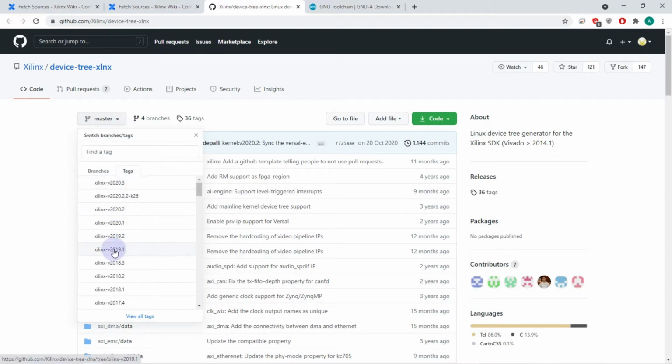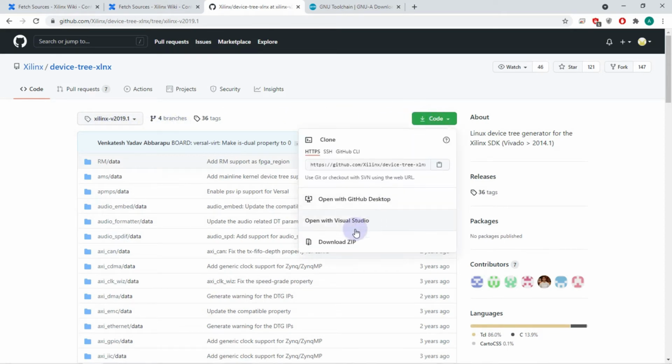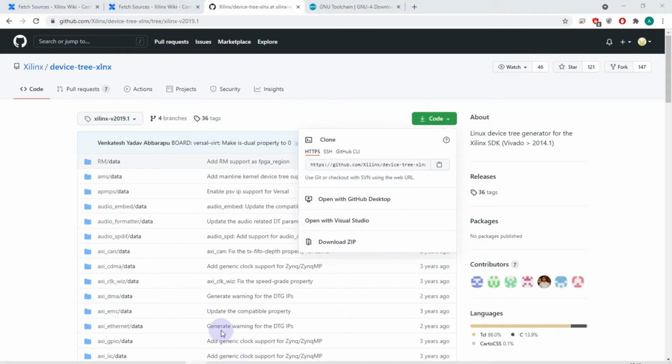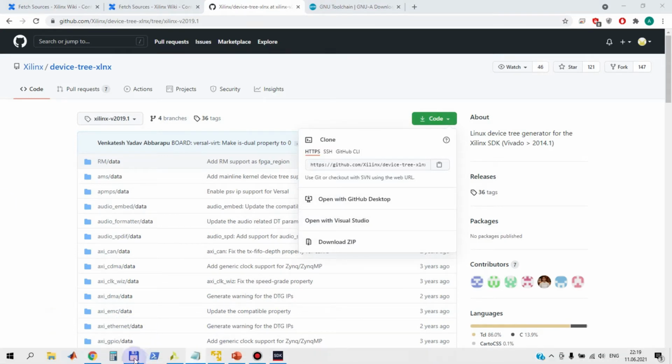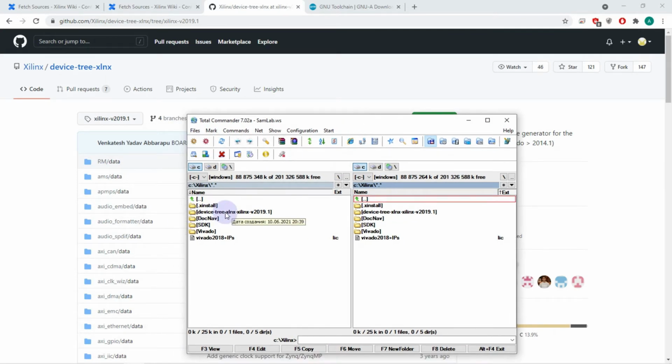So I am using Xilinx SDK 2019.1, so I will load this version, and I will save this repository to the folder where I have the Xilinx tools installed.